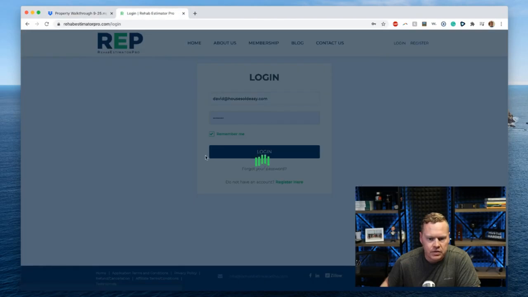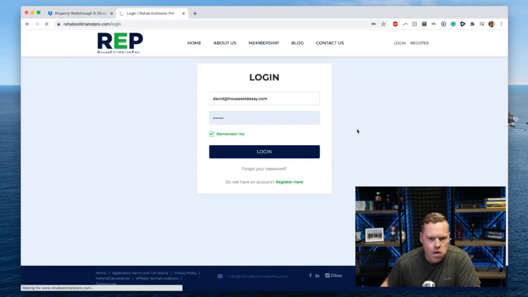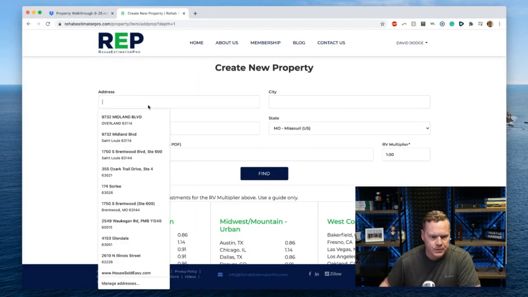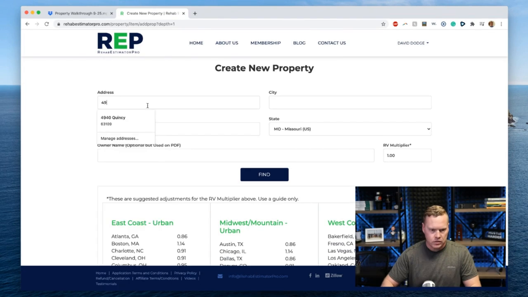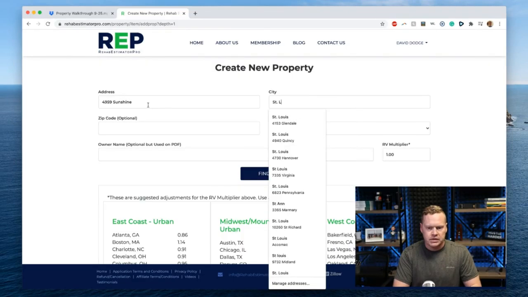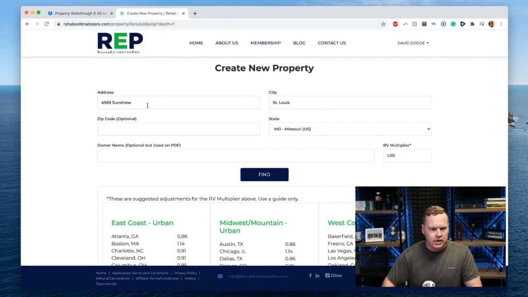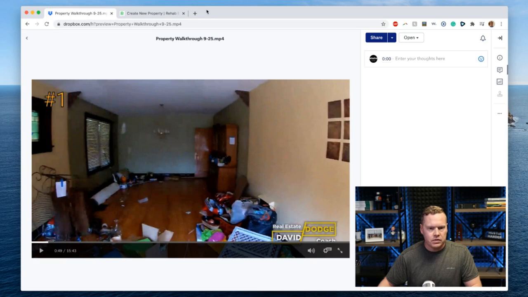Let's log into our account here, and I'm going to create a new property. So we'll add the address. This is one that we recently closed on, and I think that's 63109.